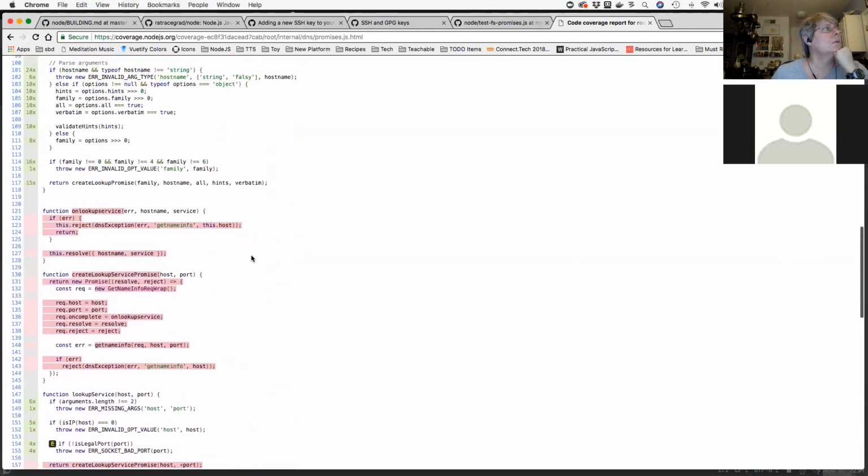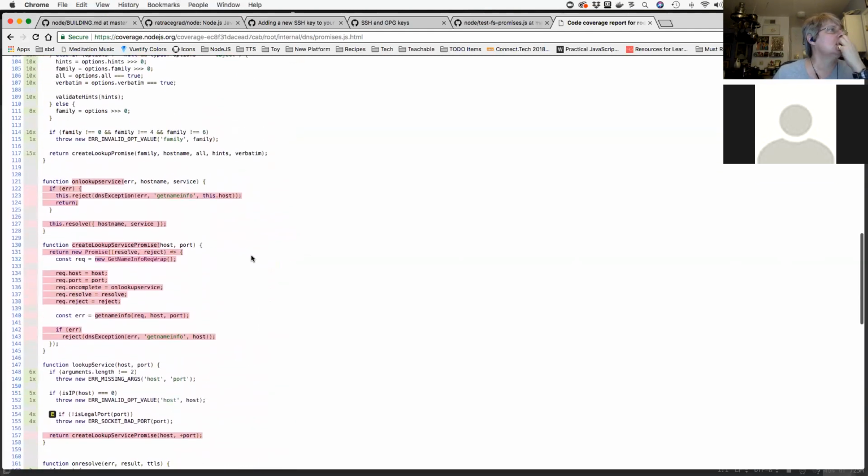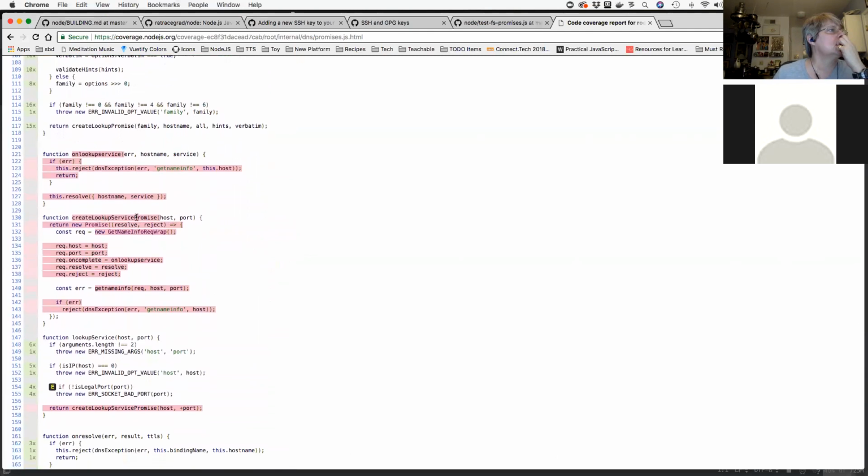So I find it interesting that create lookup service promises just never hit. Right here, the create lookup service. Yeah, it looks like we just never run that function. So we never run the function in the code itself, is what you're saying. We never run that function in any of our unit tests. Okay.